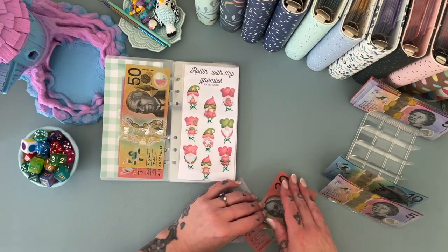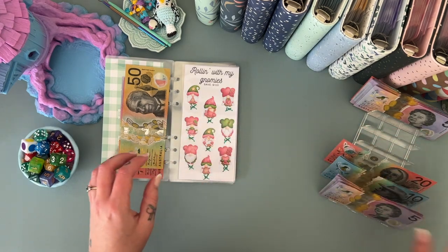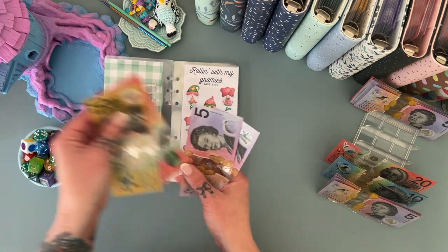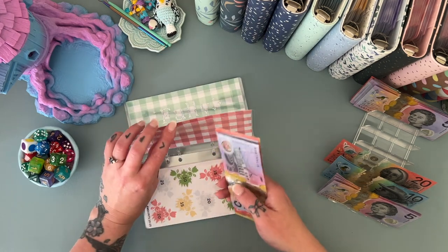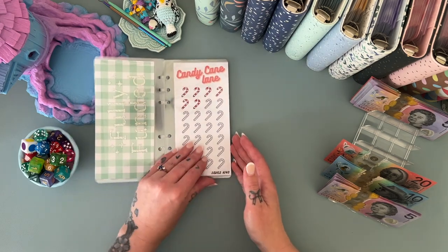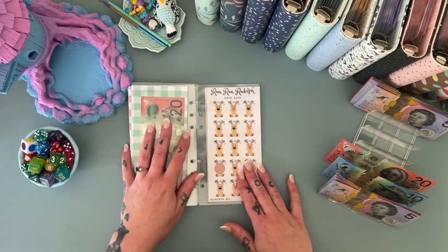Beautiful. So these can go over here. What am I doing with this money today? All right, so this one's done. 50, 60, 70, 80, 90, $100. I will just pop it back in there for now, and I'll have a little think about where I'm going to pop that. That one's fully funded.